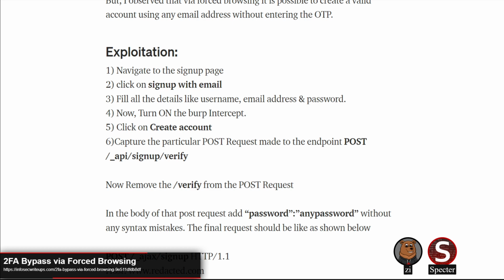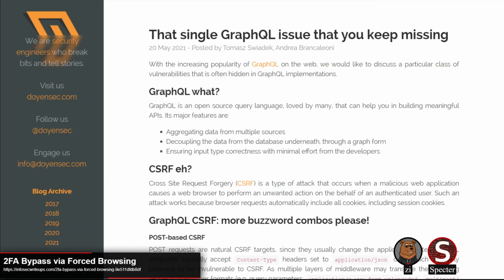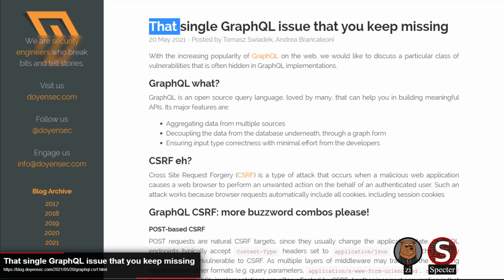Yeah, I agree. All right, we'll move into a post from Dullien about GraphQL and CSRFs. Again, this is one of those posts where it's not really touching on a specific issue, more just talking about the class of CSRFs as a whole, and where they can appear, even though the developer might not expect it when using GraphQL. So they go through a few examples there. One example they give is with post requests.